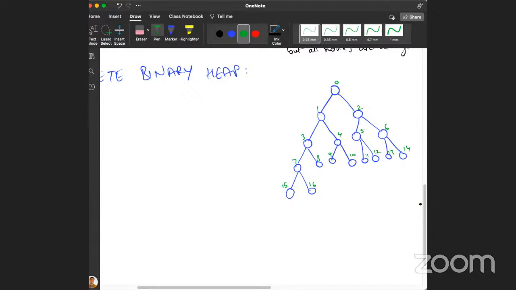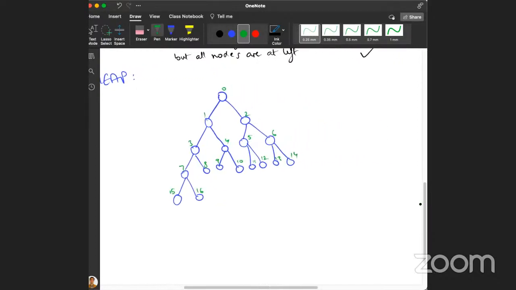How many levels are there in this heap? Four. 5. Okay, let me define what are levels.